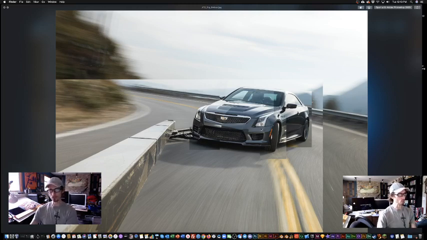So let's just assume that the client has already seen 100 of these images, and they've chosen this one because they like the general feeling of the curve or how the car is positioned or the lighting or all of the above. But now the question becomes, well, this still has imperfections. Believe me, in the commercial world of photography, there's no such thing as take the photograph and job done. There's always going to be extensive retouching to be made, which is a whole different story that usually angers photographers, but that's not this course.